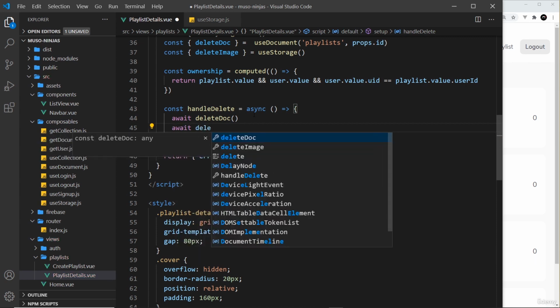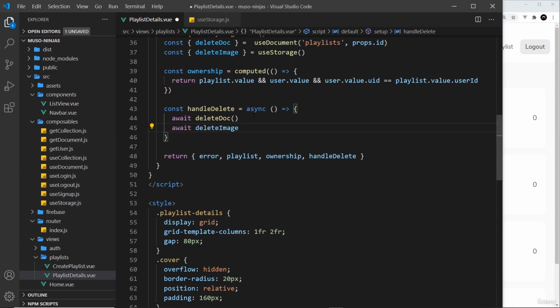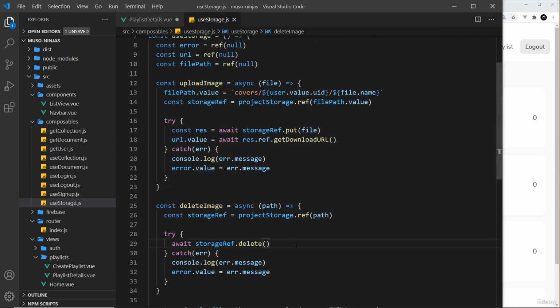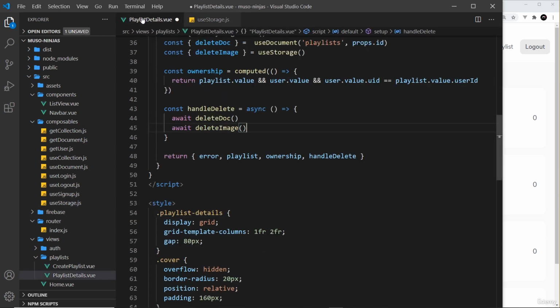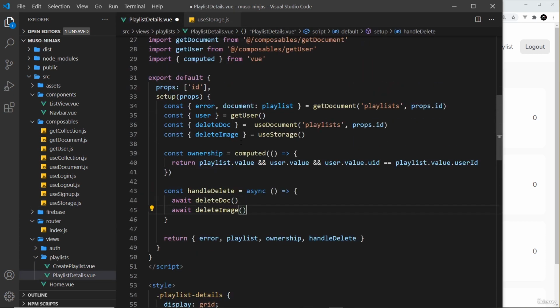So let's do that. Inside here, after we've deleted the document, I'm going to await and then delete image. Now remember, we have to pass in the image path, the path to that image inside storage. So how do we get that? Well, remember, it's on our playlist object right here.